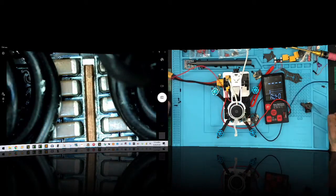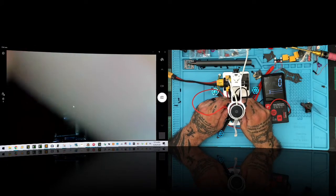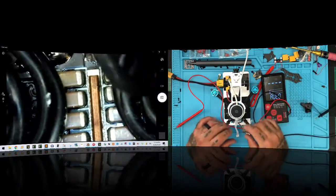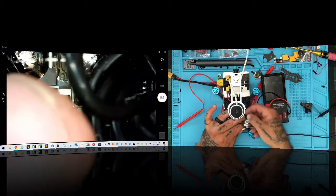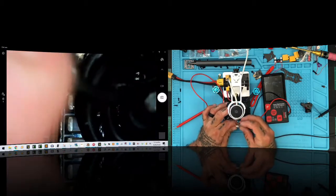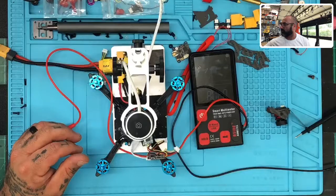Okay. And then all of a sudden we have continuity. So now the question is, are we going to be able to get the board to fire up at all? Or is it damaged? And the next thing I'll do, I know you guys are watching the microscope, so let me just take that off real quick, and we'll go back to a full screen of this. Sorry. There we go.